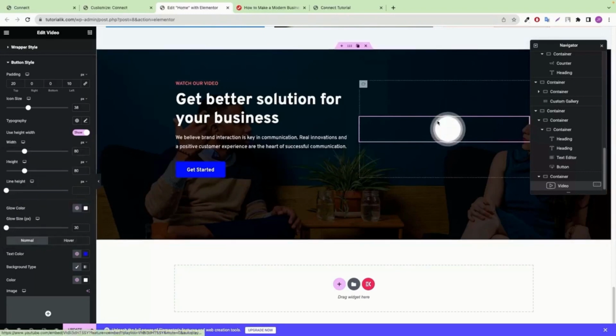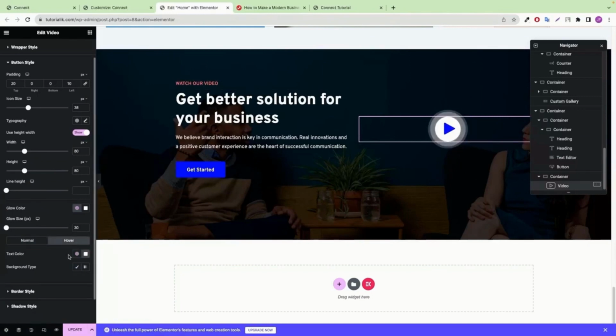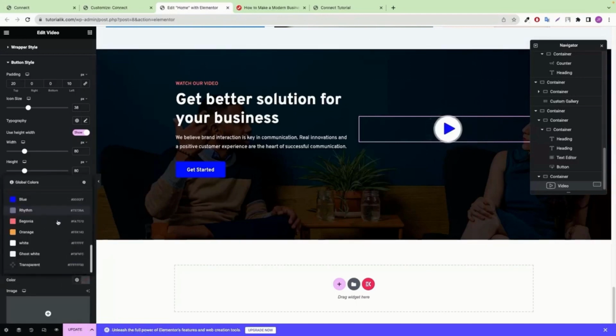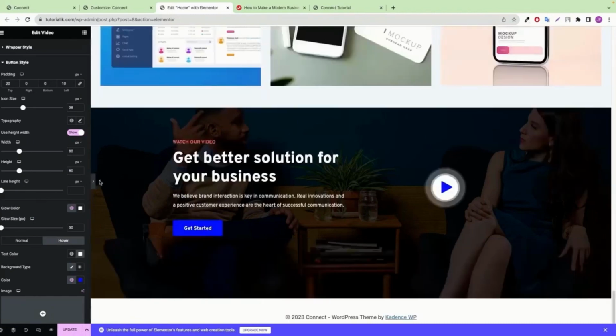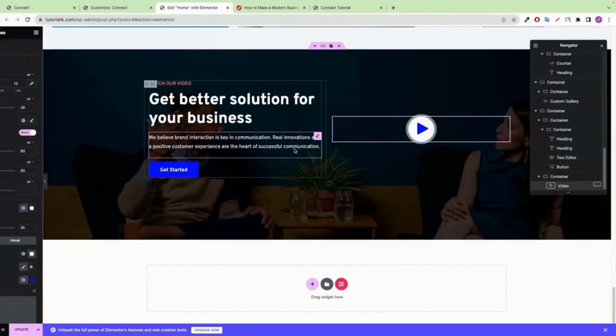But what happens when someone is going to hover? As you can see, when it is hovered, it disappears. So let's click on this hover tab, and this text color really needs to be white. But for this background color, I'd like to change it to blue. So click on this default color, scroll down, and choose blue. Now I'm just going to hover over it. As you can see, it changes. So I think this section is almost ready to go, and now we can move into the next section.